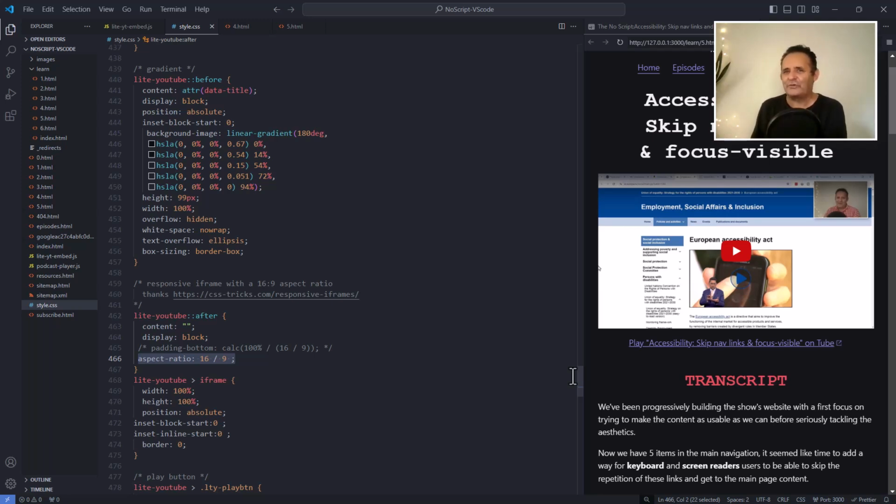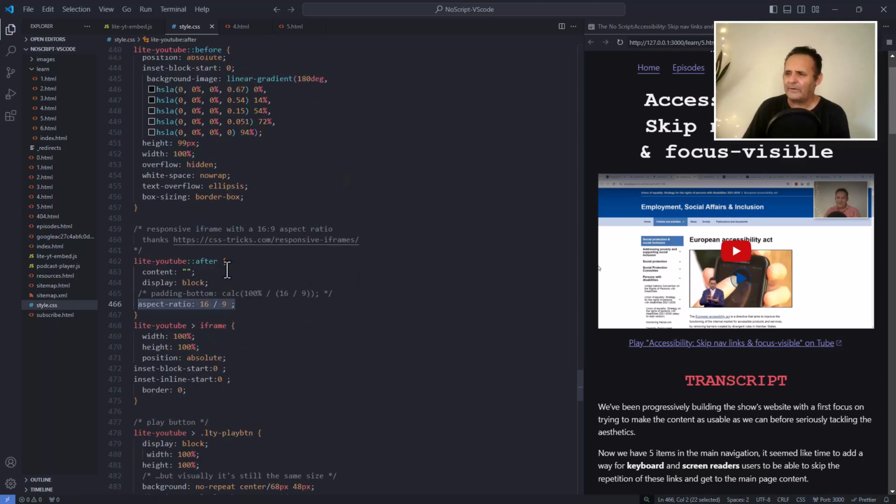If it's a big chunk of CSS on a not often visited page, then I might separate that out, but that's what I've done. I've reduced it slightly because, depending on which options you choose, there was some text that you could overlay and some styling for that. I didn't need it, so I got rid of that. I just modernized a couple of things that I spotted here. So there was this CSS Tricks responsive iframe hack that we've got over here, but now we have the aspect ratio property. I could just replace that here.